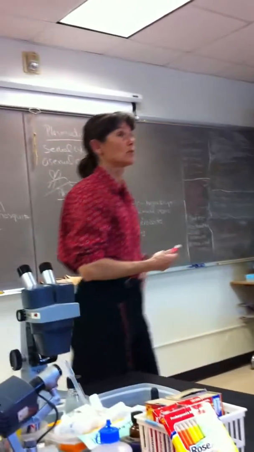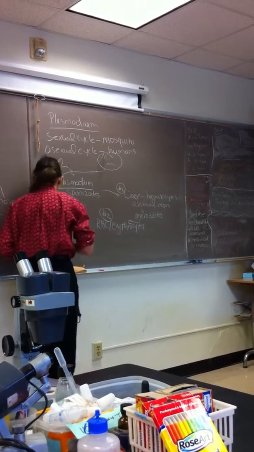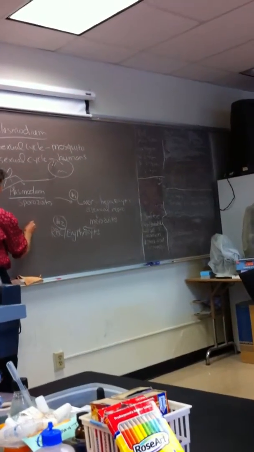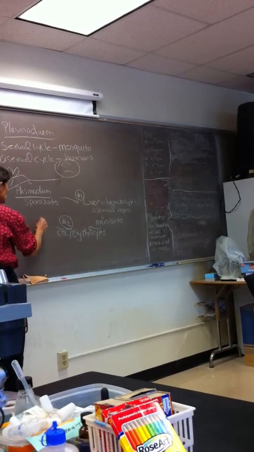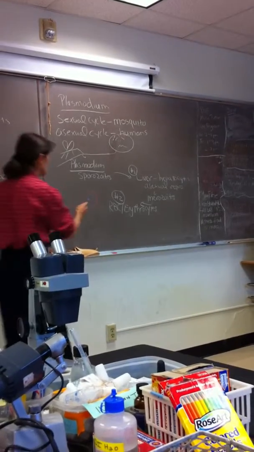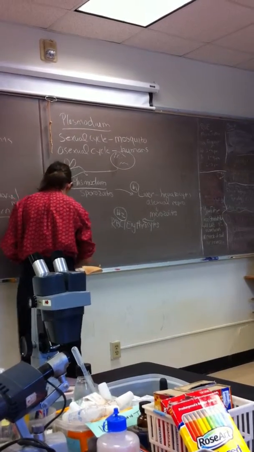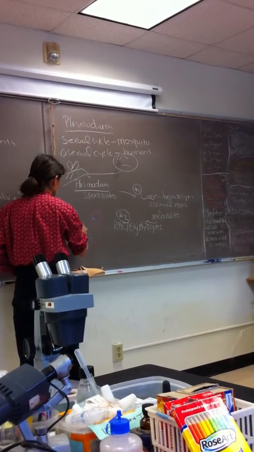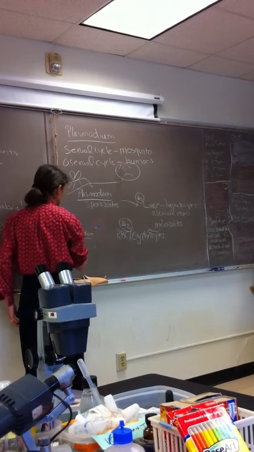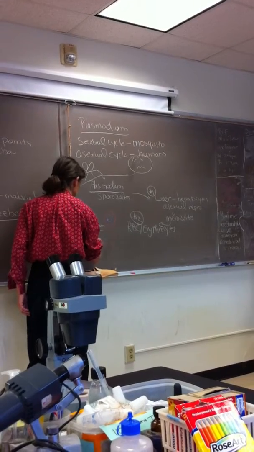In the blood smears that you're going to look at on the demo slides, and also in your slide boxes, the blood smears are really good. You'll see a lot of the red blood cells have little purple staining dots in them. In some cases, it might almost look like a little ring. Those are the malarial parasites inside. They'll be at different stages of replicating, but those little purple dots represent the Plasmodium that have invaded the red blood cells. Again, they're going to undergo asexual replication, dividing over and over again.